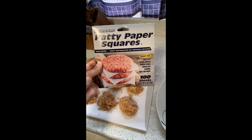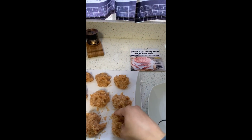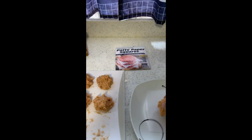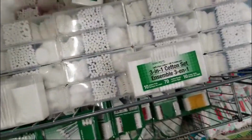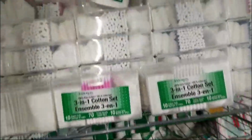These wax paper squares are amazing. I did use them to freeze patties initially, but I've also used them as muffin liners and they work great. Shifting from the kitchen to the bathroom, these 3-in-1 cotton sets are perfect for traveling or in a guest bathroom.